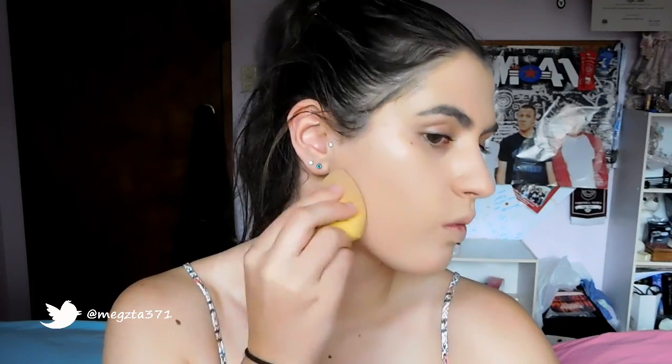And I just blended it in with my beauty blender, and I like to blend it into the center of my face to also highlight it because I won't be going in with any concealers or highlighters or anything on the center of my face.